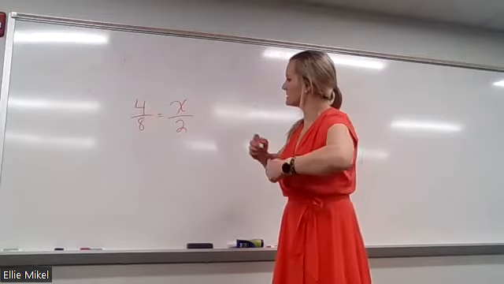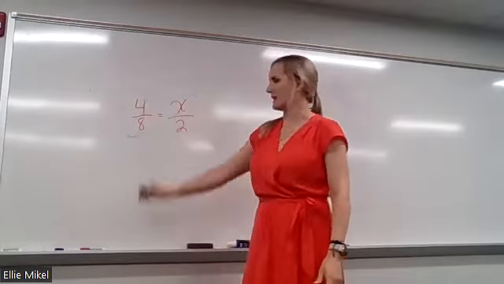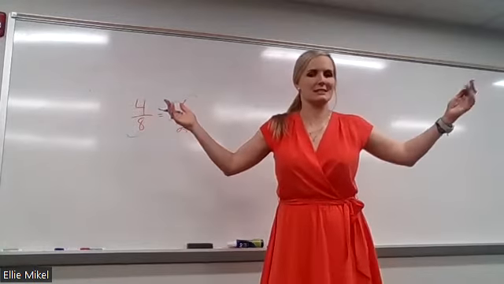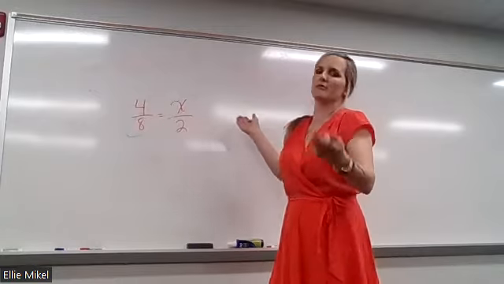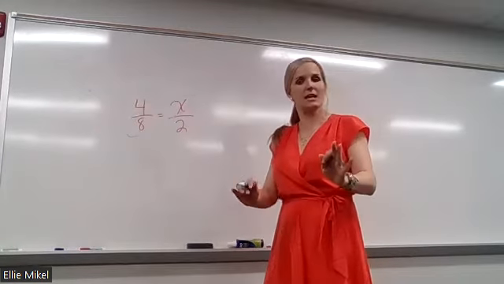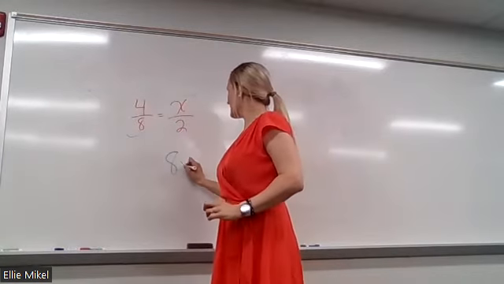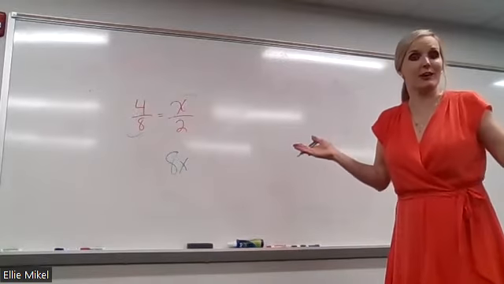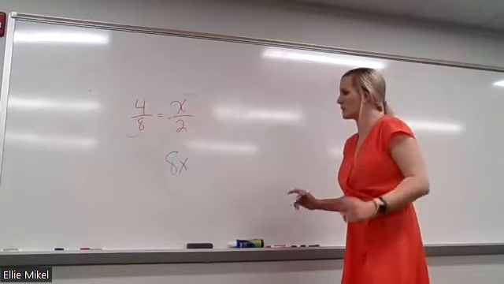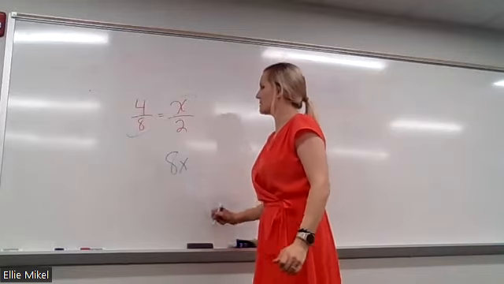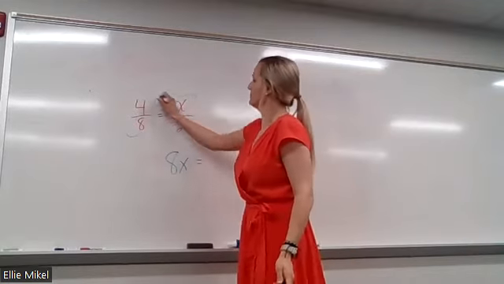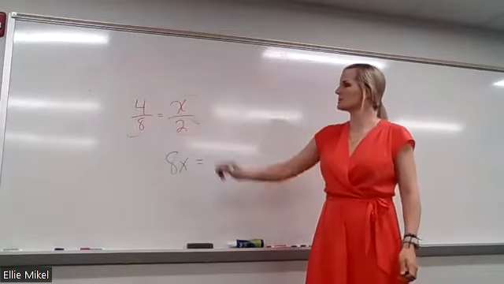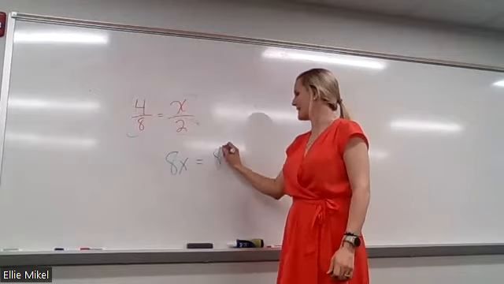So what that means is if we cross multiply 8 times x, I don't know what x is. It's an unknown number. Again, we know it's 1, but let's pretend like we don't. 8 times x, we can just call it 8x, because I can't multiply by a letter, right? It's just going to be 8x. That's what we're going to call it. That represents 8 times x. On the other side, I'm going to set it equal to my answer on the other side. 4 times 2 is 8.